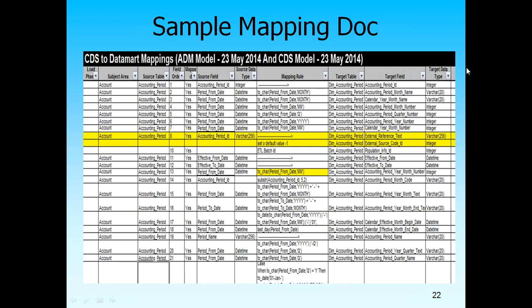Here it will give you proper information for each and every column level: what needs to be done, and how to implement that particular column level business rule. So complete information will be available in this mapping document. By understanding both the mapping and design documents, we'll be able to design the mappings.